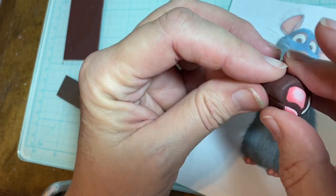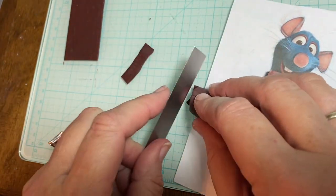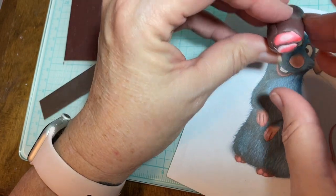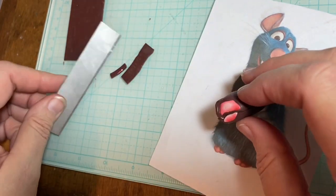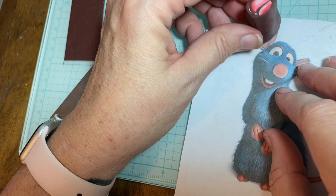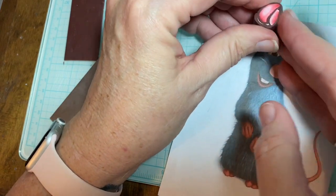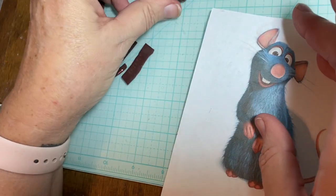Okay, so one ear down and one to go. We are making progress, folks. There we go. Let's see about that. You can't really see. Not that it really matters that much, but anyway, when it's reduced, you'll see that white part. But there you go. There's ear piece number 1. So, okay, I think we're making some progress here.